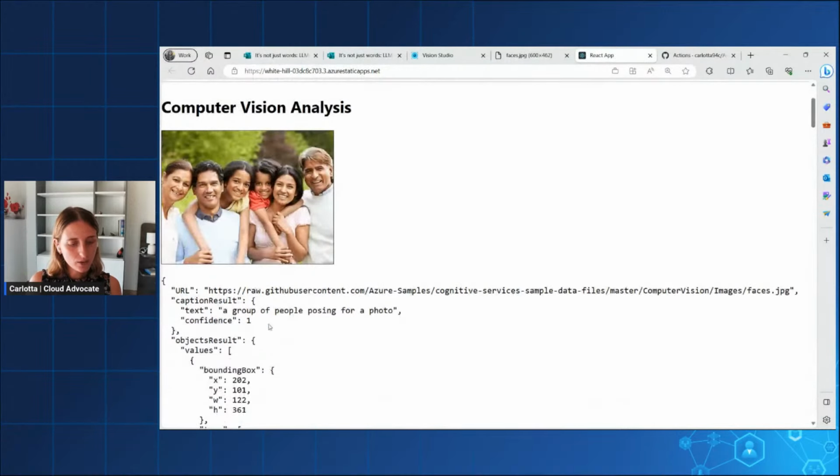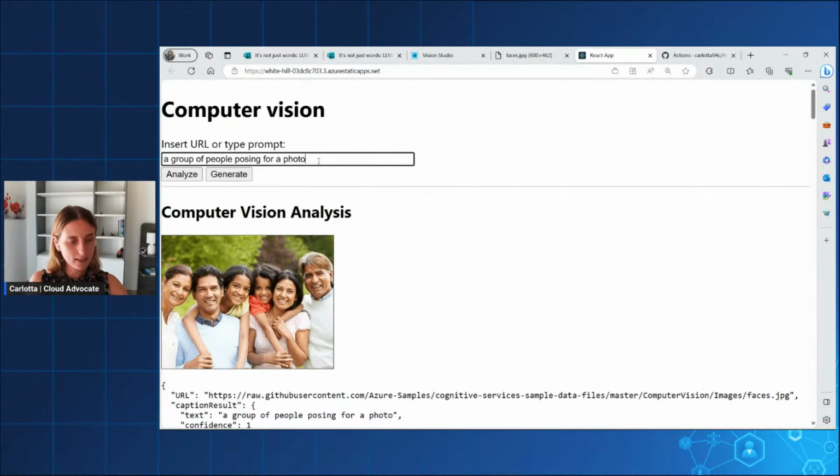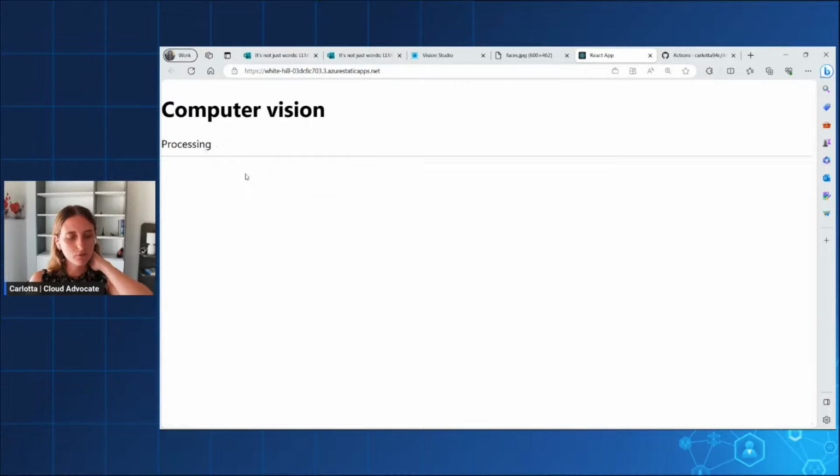So for example, let's use this caption as an input prompt. Let's paste this here, "a group of people posing for a photo", and let's click on the generate button to let the app process this prompt.